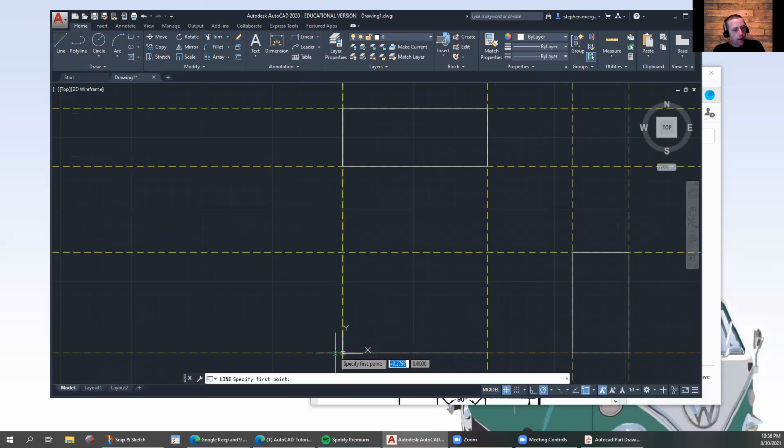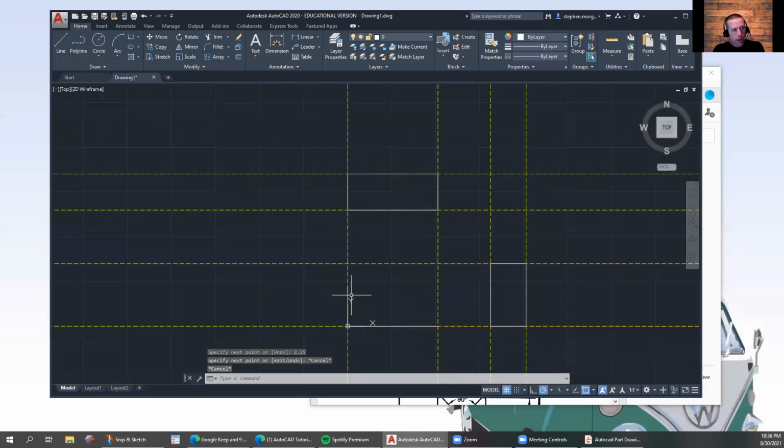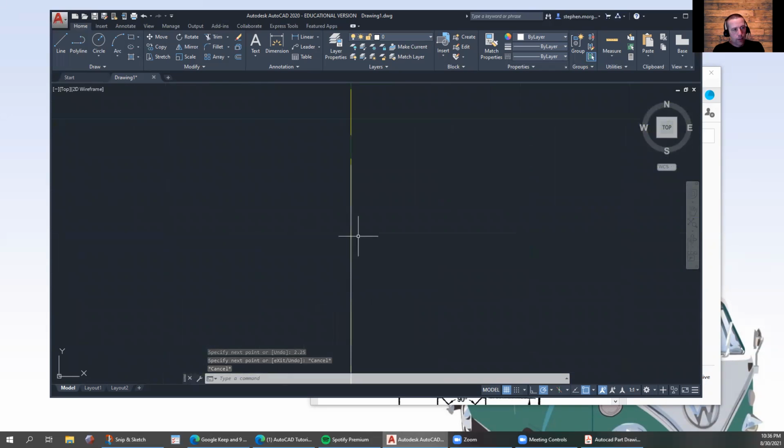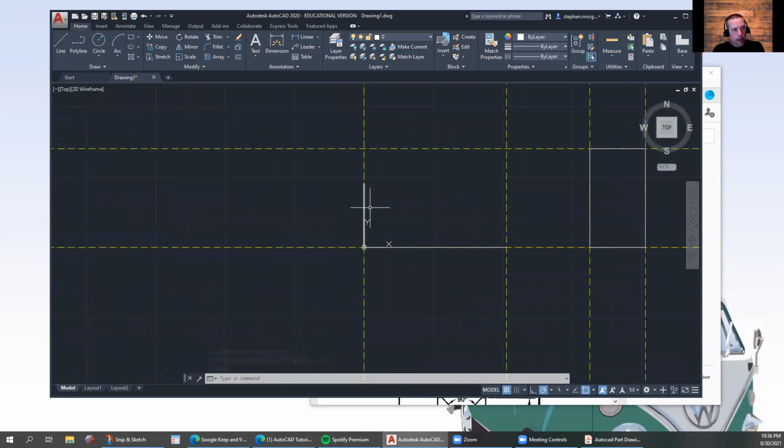So what I'm going to do is click here and then click there, which is another intersection, and do it that way. Yeah, so it really didn't want to stay on that nearest snap point, which is kind of strange. So I just went up and had it focus on that intersection but still typed in 2.25 and it just shortened the line. So, okay, that's another way we can draw a line.